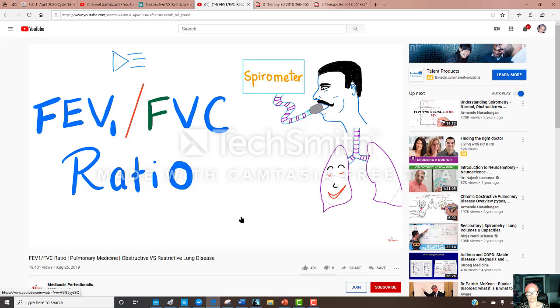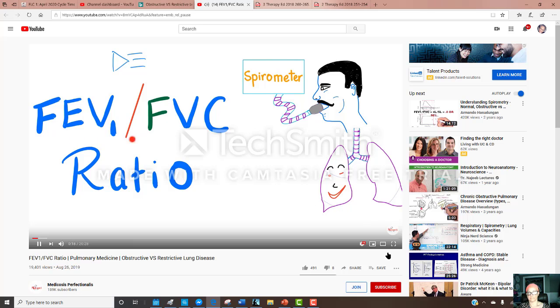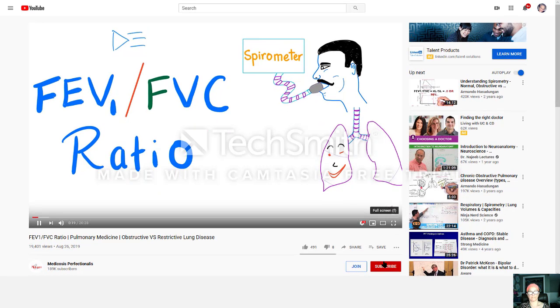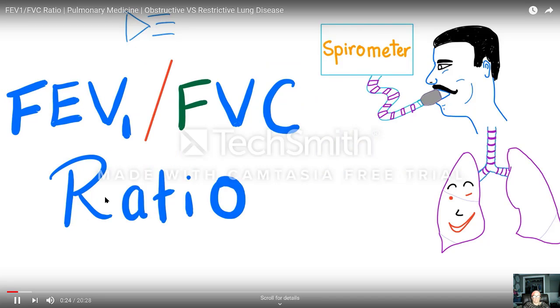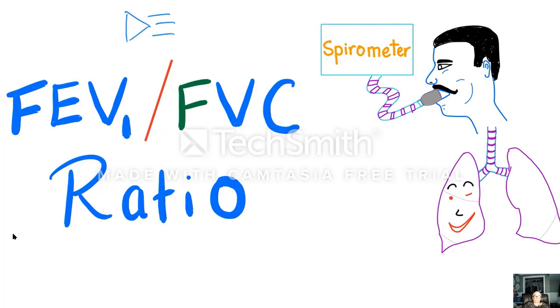Today we continue on talking about FEV1 to FVC ratio, how we use it to differentiate between normal, obstructive lung disease and restrictive lung disease. The patient inhales from this spirometer and then we ask him to inhale maximally and then exhale maximally and quickly. This is the FVC. We measure what percentage of the volume came out in the first second and we get this ratio, and it helps us big time clinically. With that being said, now let's get started.